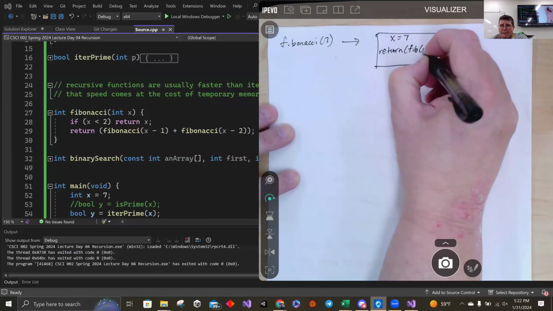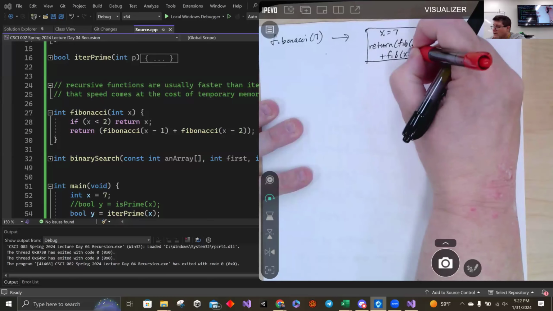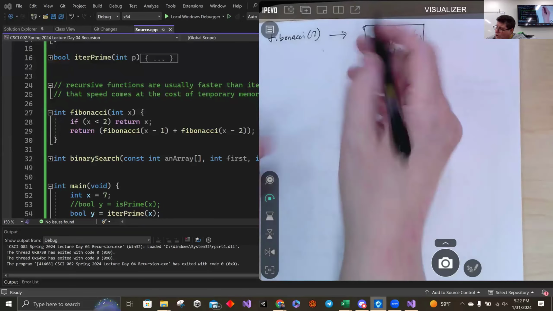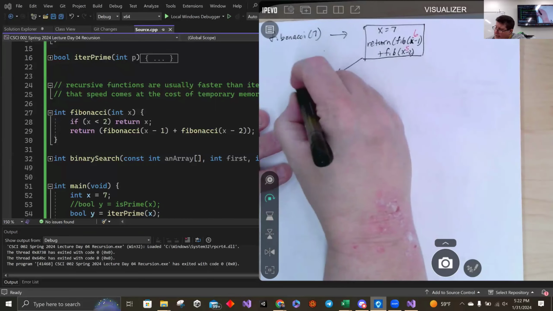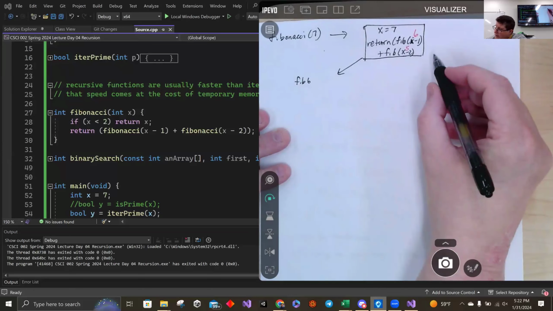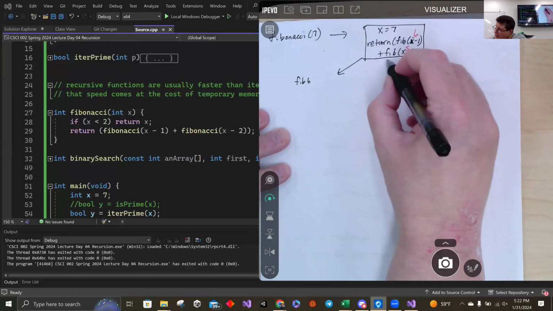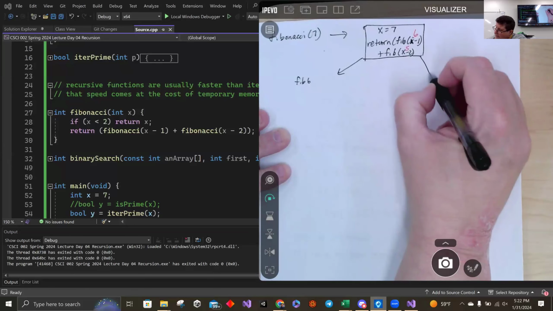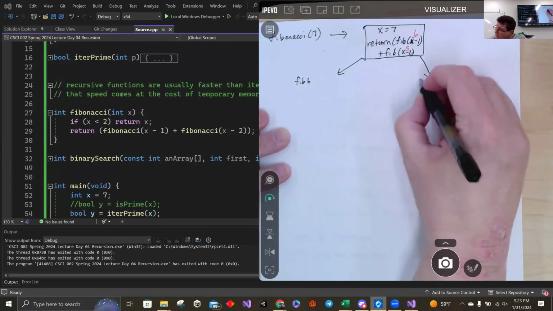In this case, that is fib 6 and fib 5. So this will be fib 6 box, and this will be fib 5 box.